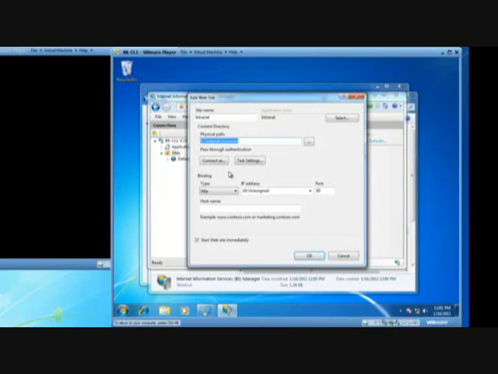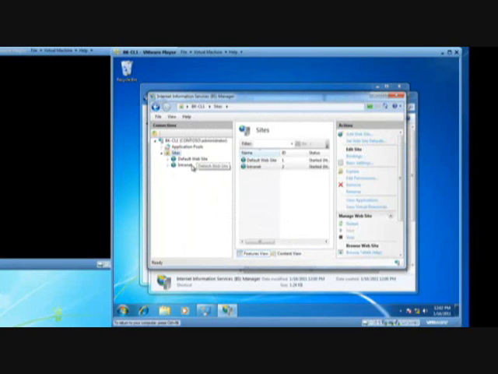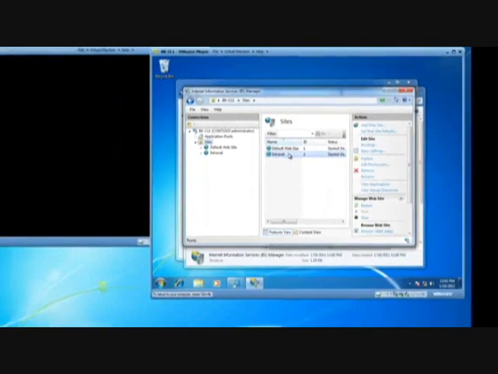We now want to change the port, though, from port 80, which is an internet web address port, to port 4444, so this will not be accessible from the internet. Furthermore, you would have to know what the port is on your intranet to be able to view the web page. So I'm going to go ahead and click on OK and look at my summary page, and there I've got a default website and an intranet website.